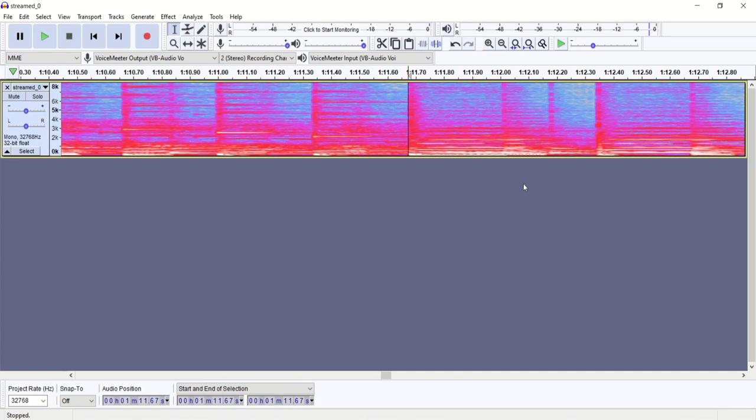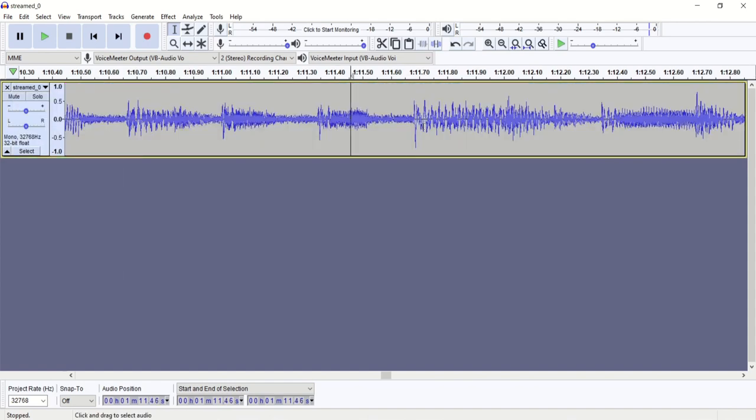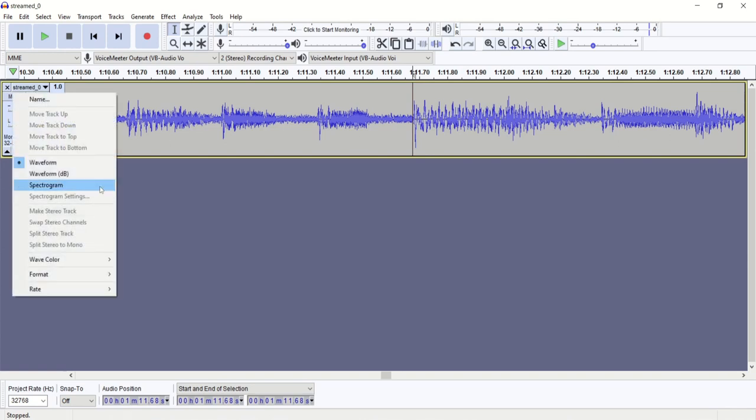Now the reason why I even use the spectrogram at all is because it's easier to determine where the sound starts rather than just the waveform, which you only have this. Now in this case, it's actually not even that bad, but there are some songs where it's really busy and so many sounds are going on at once, it's hard to find the loop point. The spectrogram is just way more consistent for me.